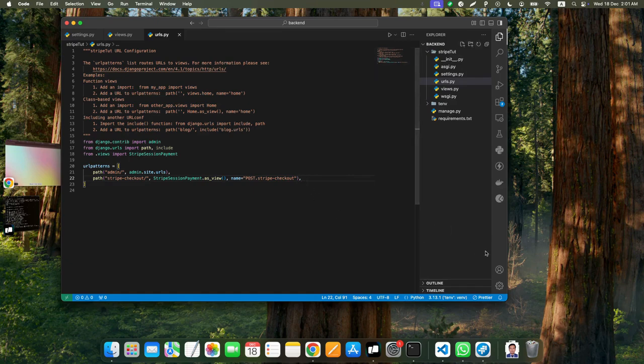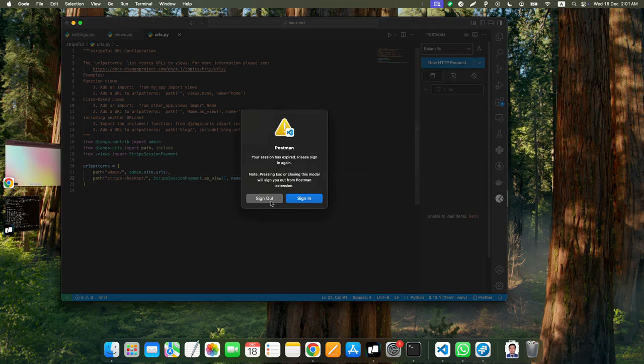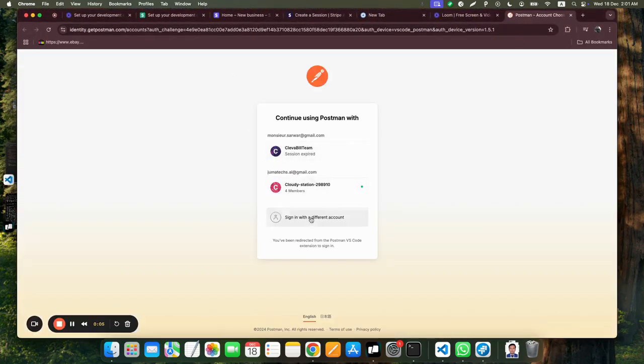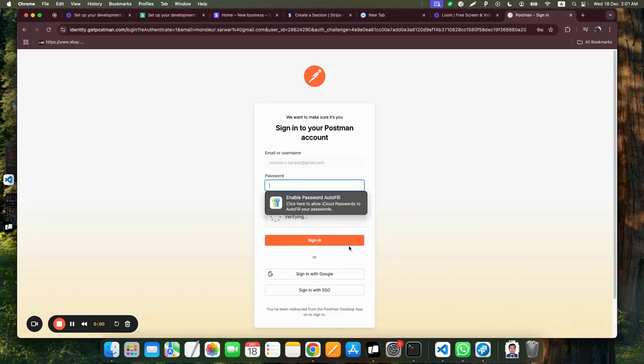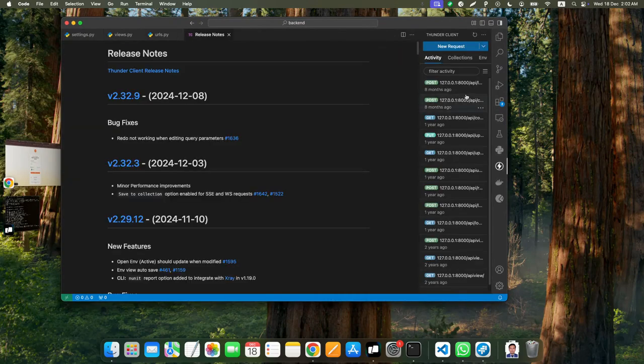After that, make a request in Postman. I have to sign in to my Postman as well. Actually, I don't need Postman. Cancel. I have another alternative to Postman here, which is Thunder Client.